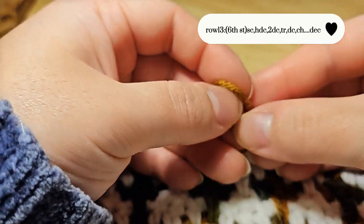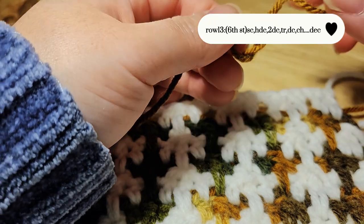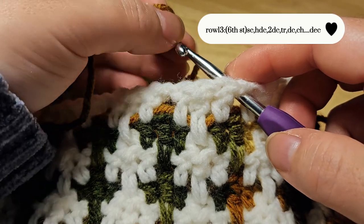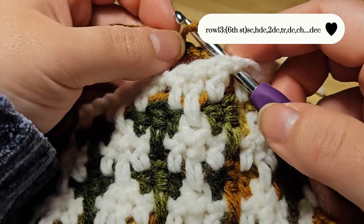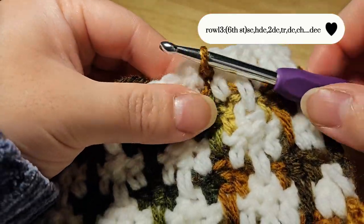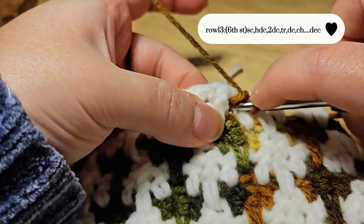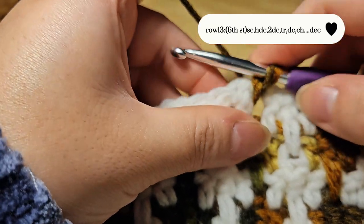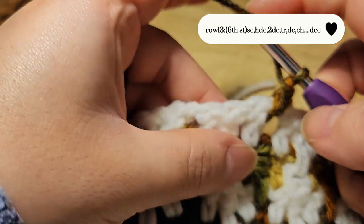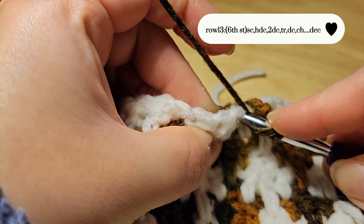Next row is the colorful yarn. We make a knot and get ready to crochet with it. Find the 6th stitch position to add the yarn. Tighten a little on the hook. Single crochet on the first stitch. Then on the next stitch, do a half double crochet.